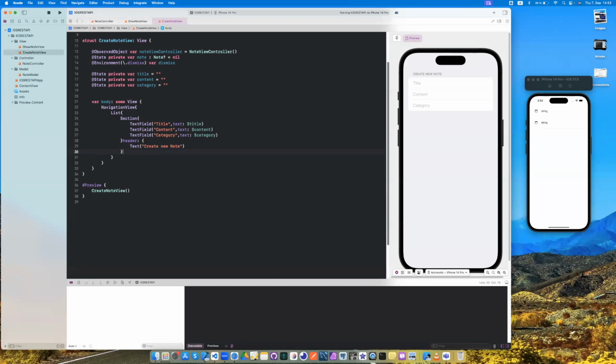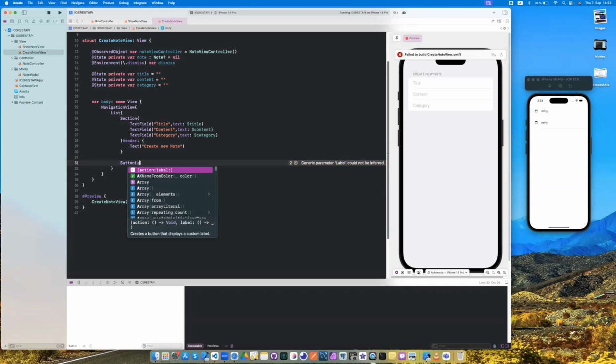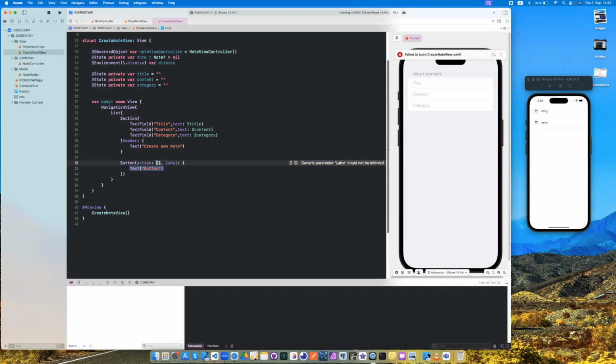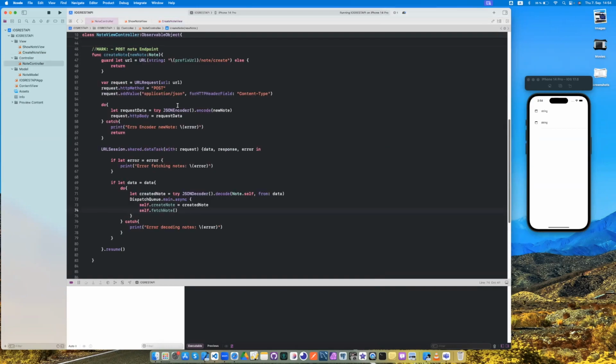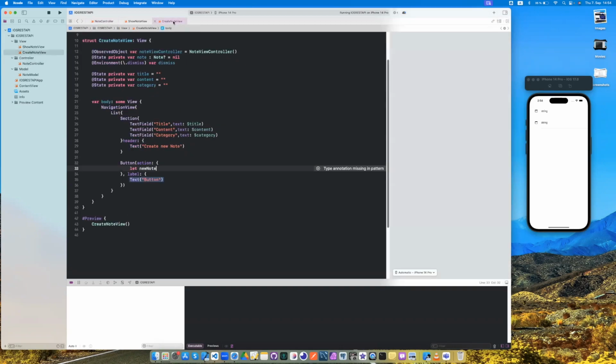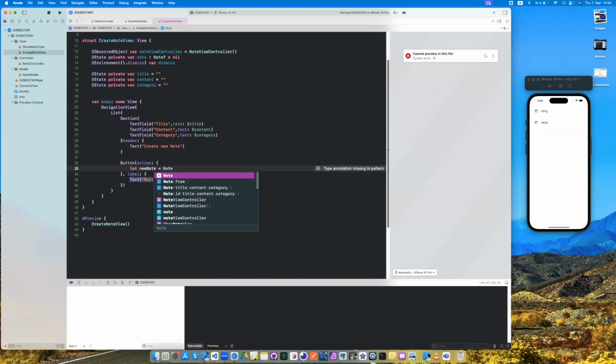And then we need a button to submit all the information. Button action. From the action, we need to create let node, or I name it the same, new node, that I have created from here. I'm going to create the instance and call this constructor.